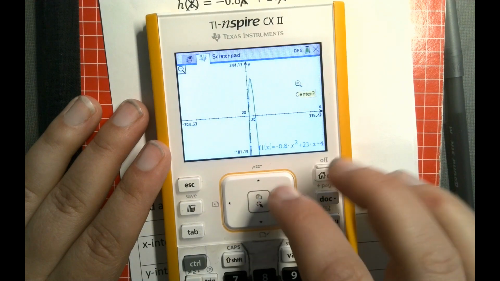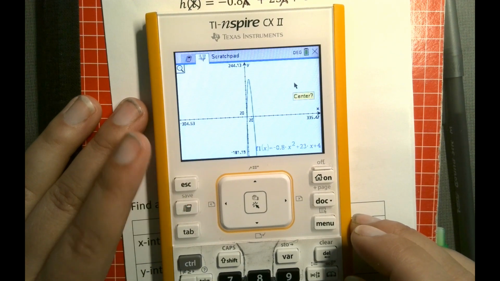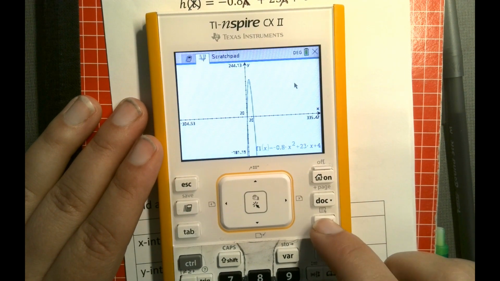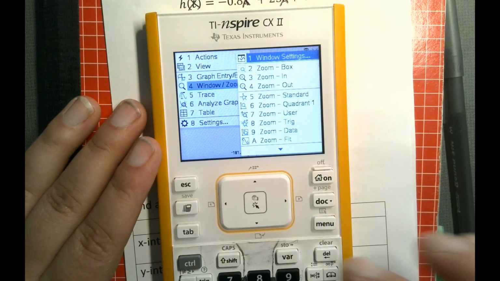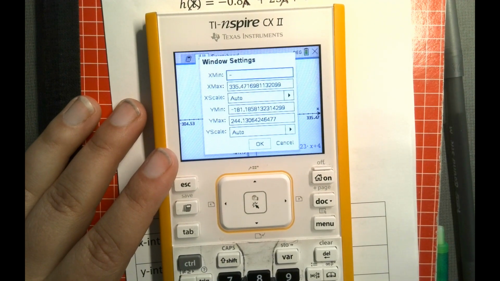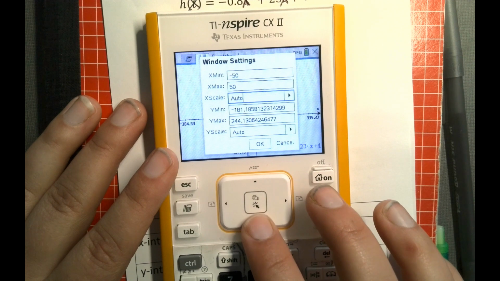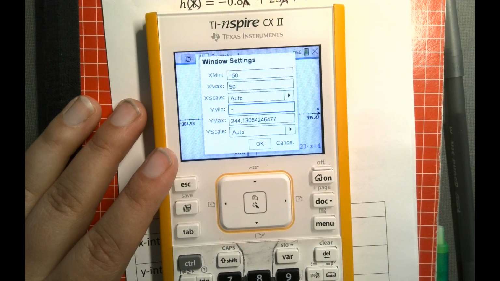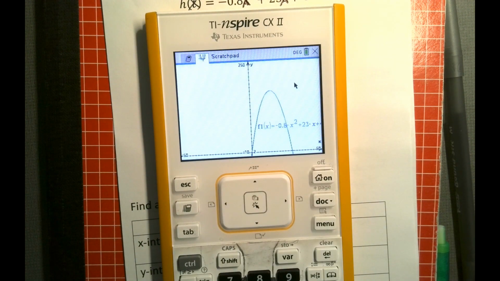Now I can actually see the curve. That's neat. I moved too much out. If you zoom too much out, no problem, you can just zoom in. I can also change the window box. I can say I want it from negative 50 to positive 200. Actually, 50 is probably good. I don't really need to see a lot of the negatives, and it lets me zoom in a little bit.